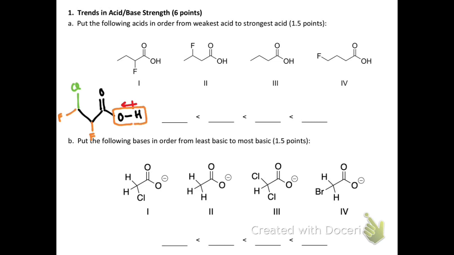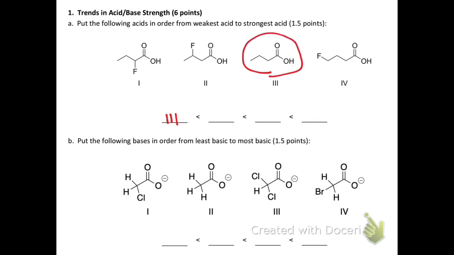So in this particular problem, we have these carboxylic acids that all have 4 carbons on them, and most of them, well, 3 of them, have a fluorine. So the one that's going to be the weakest is 3, because you'll notice that 3 doesn't really have any electronegative atoms to help further polarize the bond through the inductive effect. The other 3 answers all have just 1 fluorine, so it's not the number of fluorines that makes a difference here. So how can we rank these?